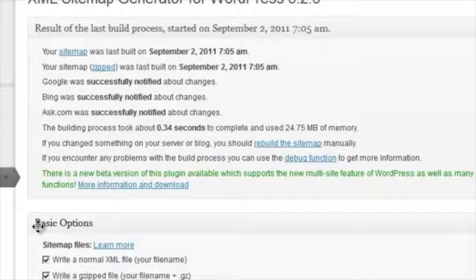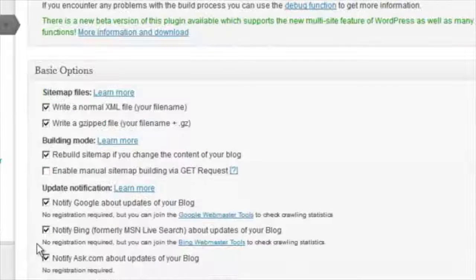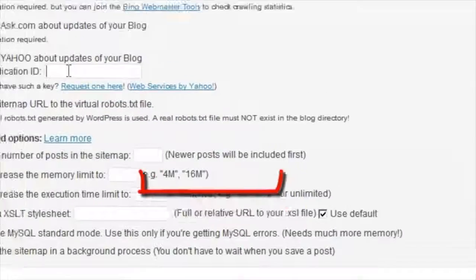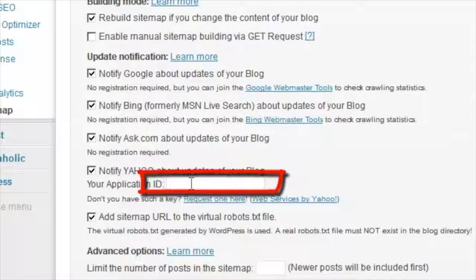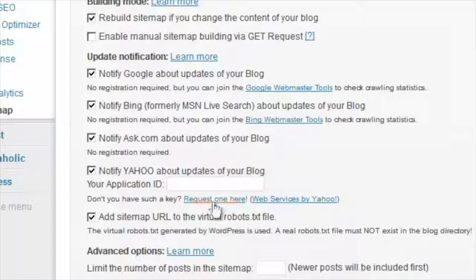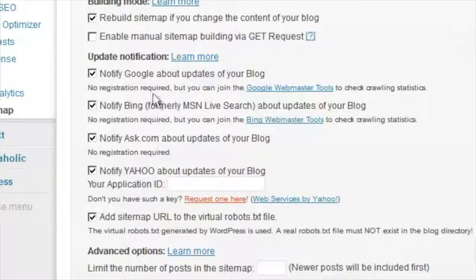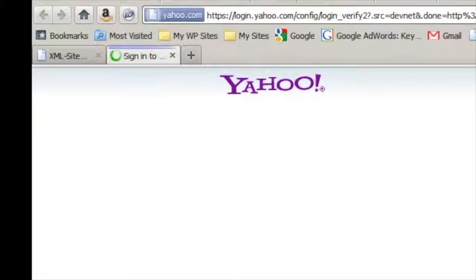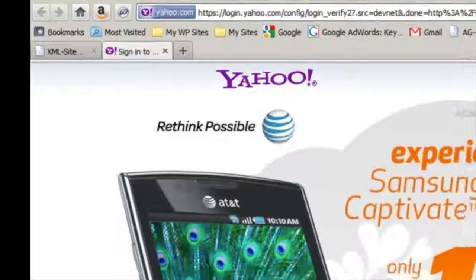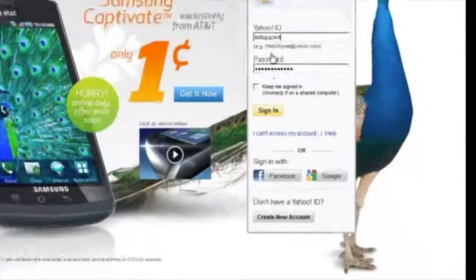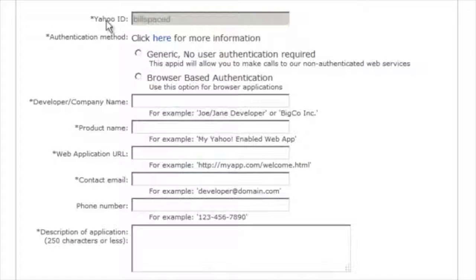So what you need to do is go down to Basic Options, and you need to click this box and enter your application ID. If you don't have such a key, you request one here. Basically you click on this link, you sign in with your Yahoo account, and you fill all of this out.